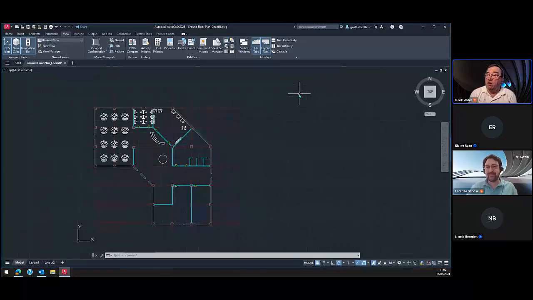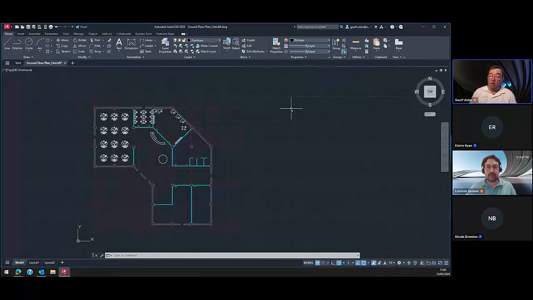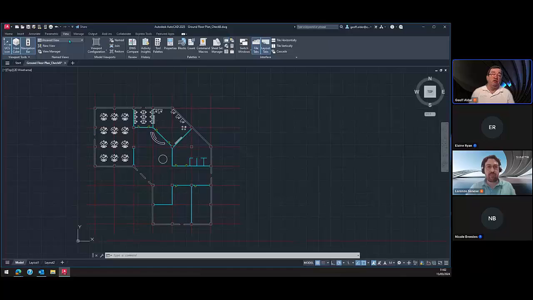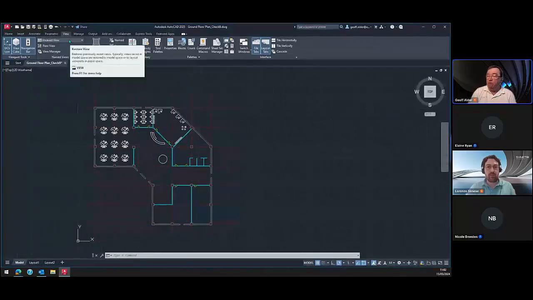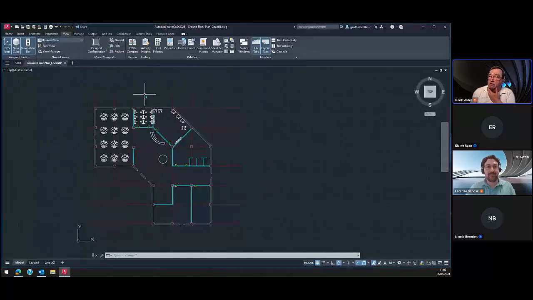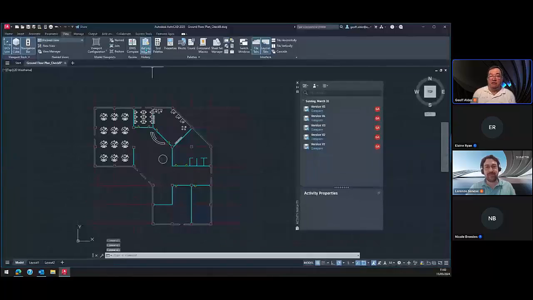So here I've got my AutoCAD set up here on a little project here. And so a couple of things that have been useful, I find very useful here. If I jump over to the View tab here, one of the features that have evolved over the last few versions, and like I say, I'm not talking about just 2025 here, over the few versions, is activity insights here. And what are activity insights? These are features that plot the evolution of the project.